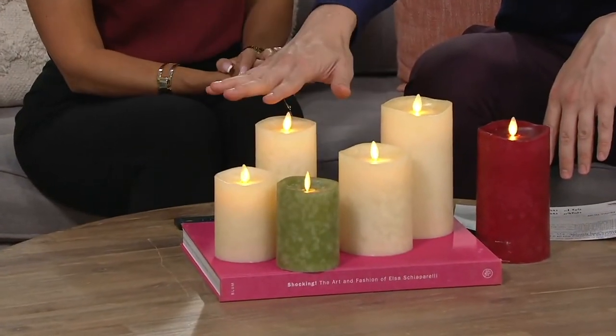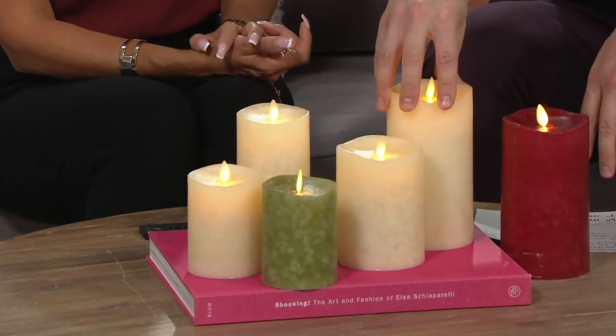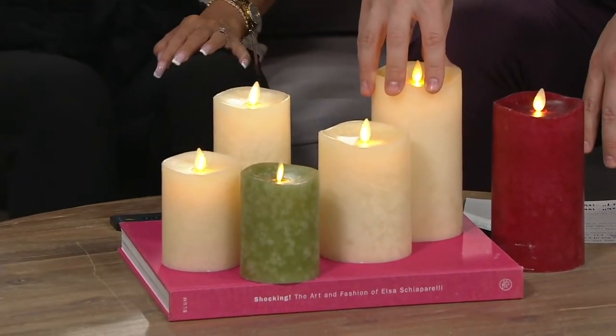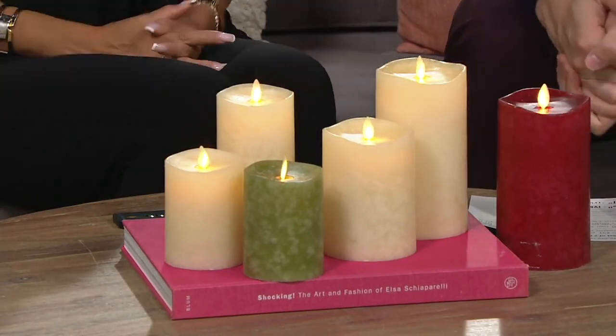Today it's very, very popular in our show. You guys love it on Facebook and at home, and you're picking it up. Remember, we have the four and the six-inch coming home for $11.25 on Easy Pay — your choice of ivory, green, or red. And the five and the seven-inch coming home for $12.25 on Easy Pay — your choice of ivory or red. Item number H221-065.